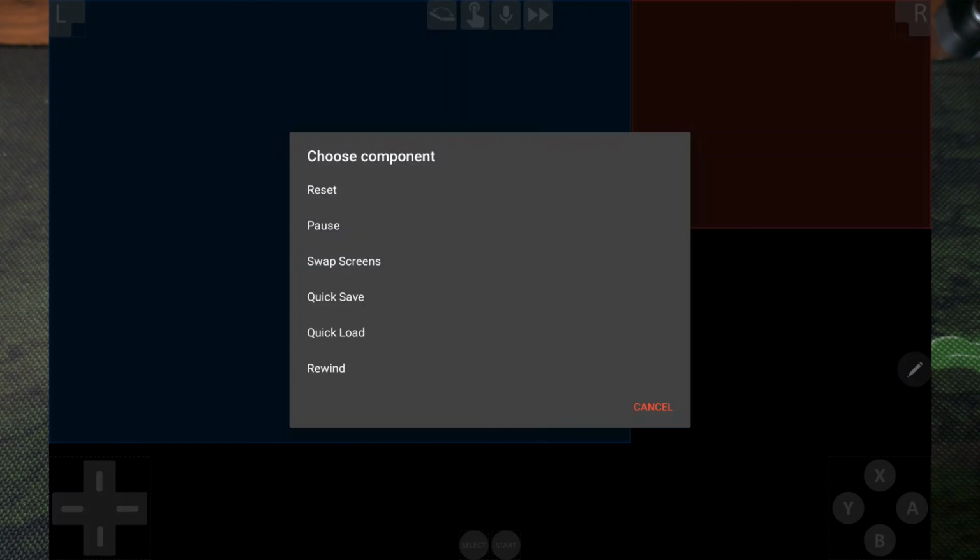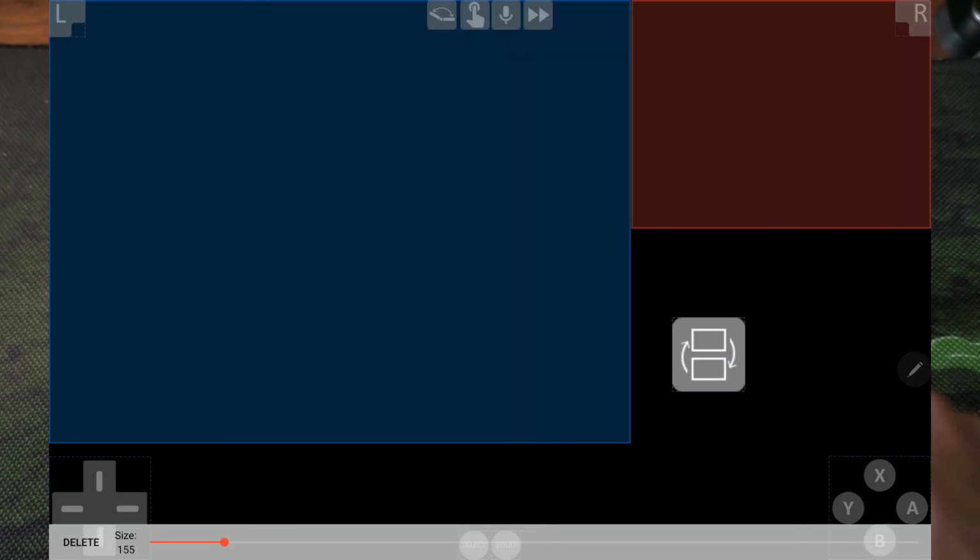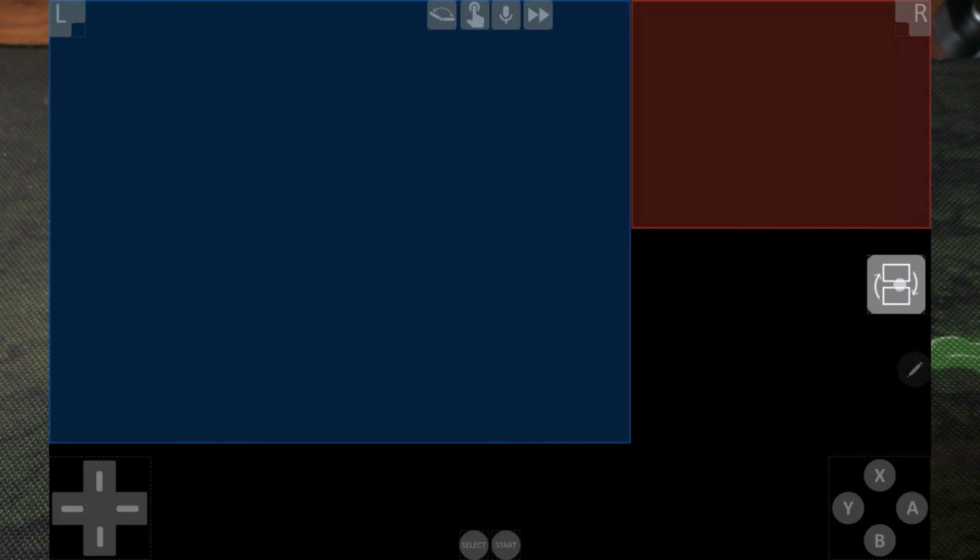Now, before we go too far out of here, I want to go back into the edit option, and I do want to point out the Add Component button here. We can set up a couple of extra things: the rewind, quick load, quick save, swap screens. These are a couple of additional things you can set up to add around your screen. So for example, this swap screen button, it will create this new button here that of course you can rechange the size, and you can leave it over here if you want to change the screens around at any point. It will flip them, so your bottom screen becomes top and top becomes bottom. These are really cool options to take a look at, and again, experiment depending on what your needs are.